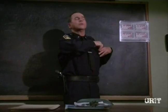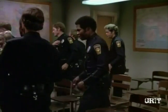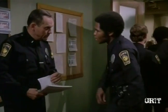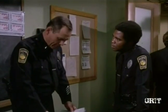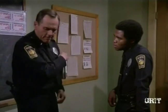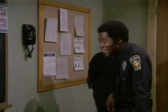I have news for you, Officer Webster. People have been trying to outsmart the police ever since Eve stole the apple. You have any other bright ideas? No, sir. All right, that's it. Stick around, Webster. Check your pin maps, hit the street, dismissed. Relax, Webster. I need a driver for today. What about Mike? He's on temporary assignment with homicide. I have a speaking engagement at, what do you call it? Linwood University.